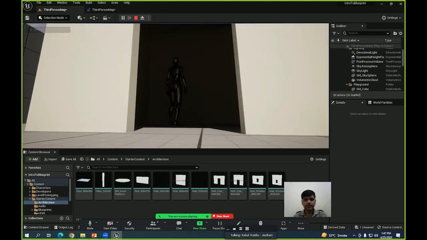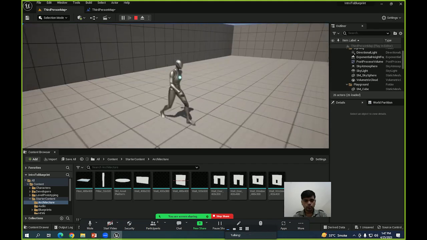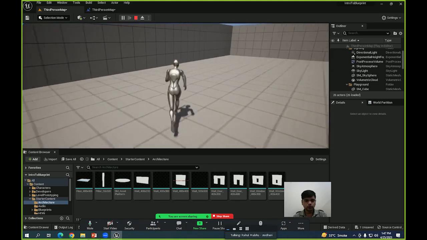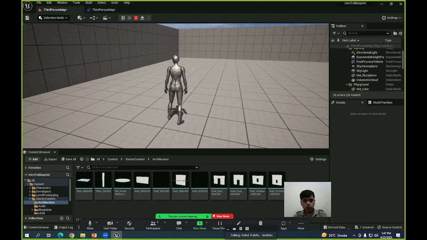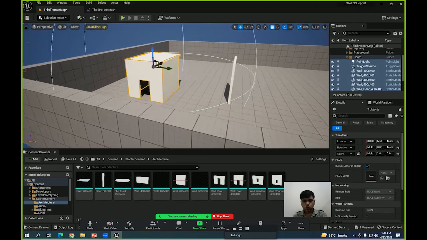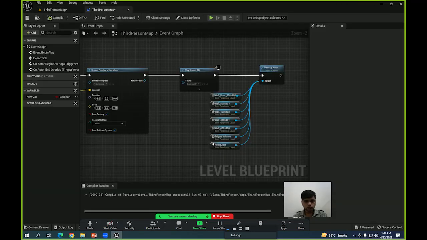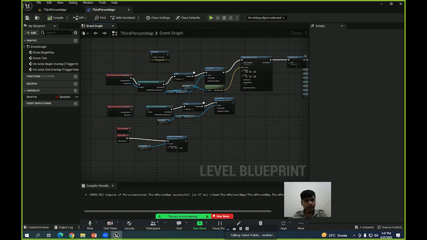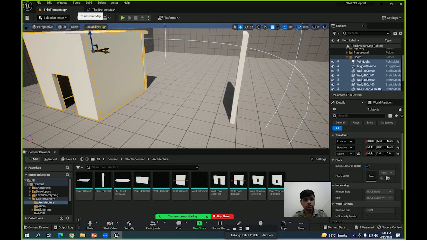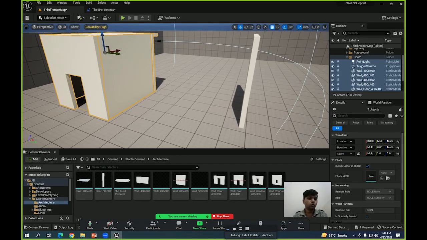There is a 2-second delay. Now if I get back into that same spot, explosion won't come because everything got destroyed. Okay, so these kinds of things can be achieved in level blueprint. And the interesting fact about the level blueprint and actor blueprint is that since I created this logic, I can start duplicating it and place it to fill the entire level.